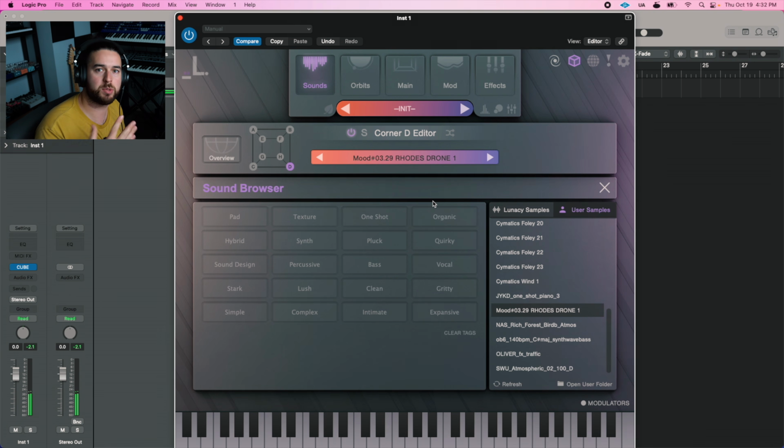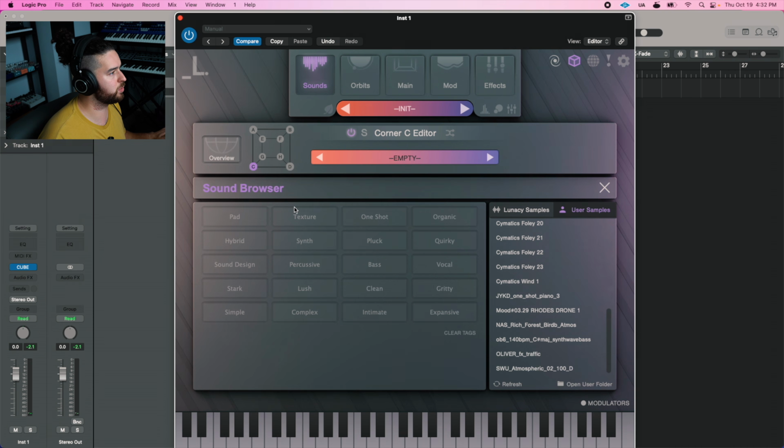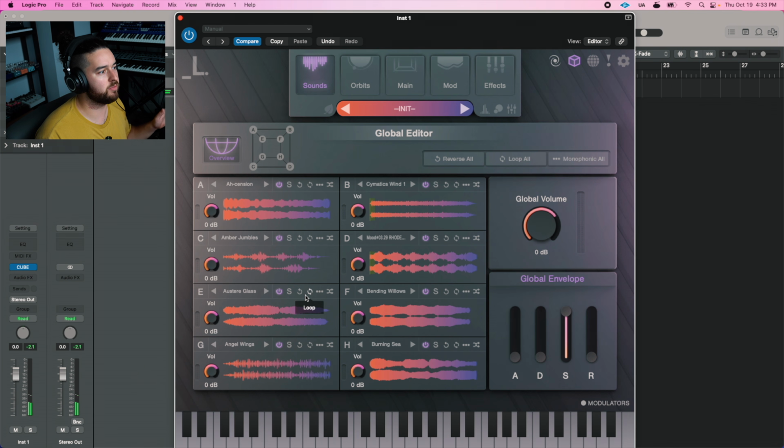This one, because it's one of my own samples, it's not in the same key as everything else, so we're going to have to retune that, which we can do by going like this. Beautiful. All right, so then we're gonna go ahead and pick a couple more. I'll try to do this quickly. Texture. So now we have all of our dimensions that have a sound imported into them.